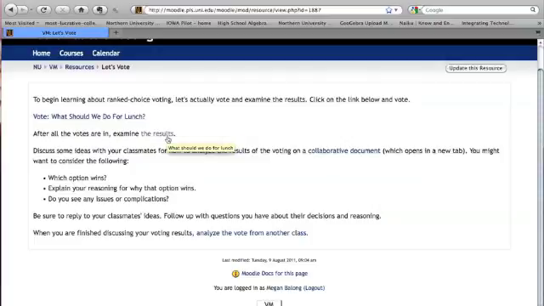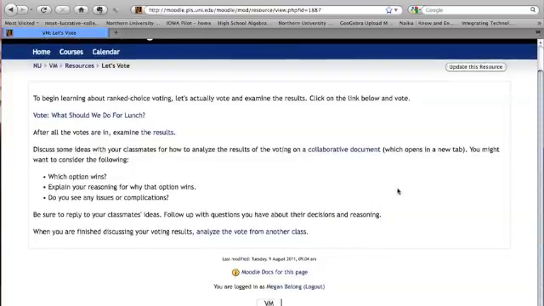Currently, there are no results because no one has voted, but the results will be registered after each individual student votes. Then this is really the important part, is they want to take the results and start analyzing them, really before they've given any formal methods of analysis. We want students to think about how they might do that beyond just how many first place votes.